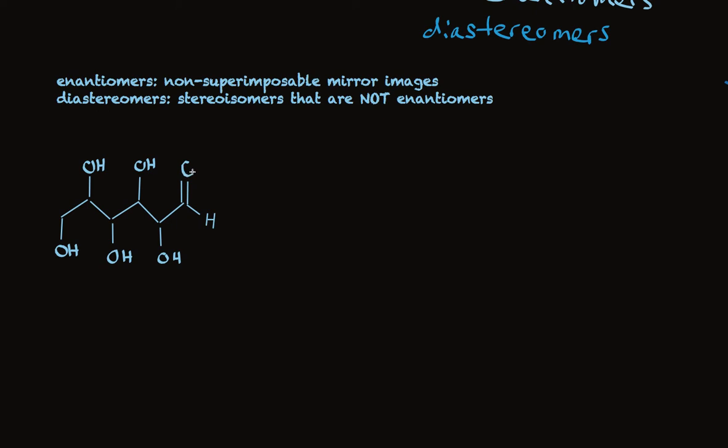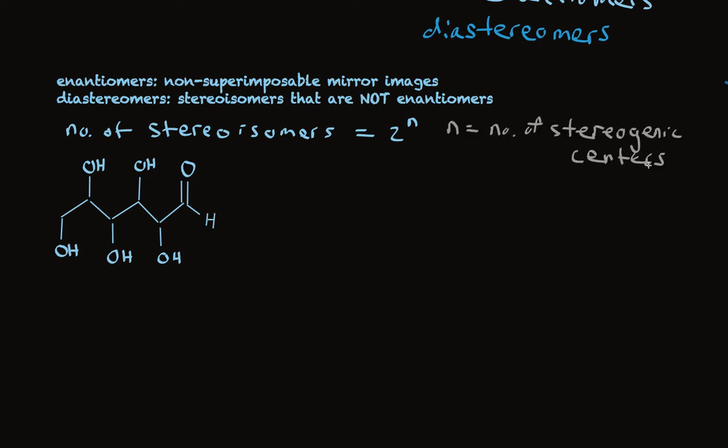To answer that question, we need to pull out a formula that is universally used to say how many possible stereoisomers there are of a certain molecule. The number is equal to 2 raised to the power of the number of stereogenic centers. So all we have to do is figure out how many stereogenic centers there are. To do this carefully, I want to draw in the hydrogens here so we don't get confused. And there are 2 hydrogens attached to this carbon, so this is not a stereogenic center. It doesn't have 4 different things.